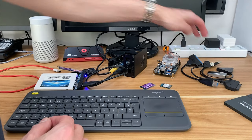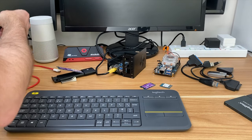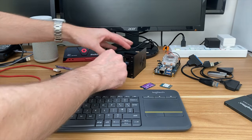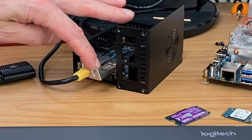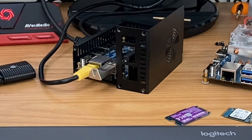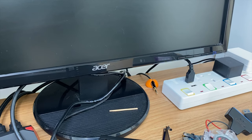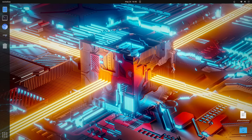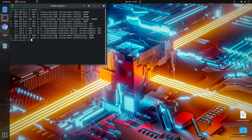And try another device. So if I unplug this and plug in just this USB stick, and I'm plugging it in the top one. The top one is USB 3, the bottom one is USB 2, even though both sockets are blue to indicate USB 3, so you need to use the top one for better speeds. So switch on, and the light's gone blue to indicate the operating system is starting up. So same operating system, and if we open a terminal and put that same command in, you can see that mass storage comes up again, exactly the same.